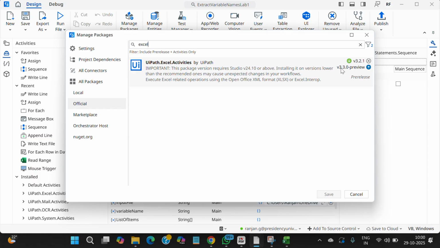Over here, if you see, I am still on 3.2.1. I think they have gone to 3.3, and this is a pre-release version, so we should avoid that. There could be bugs. This is one of the lessons we have learned.